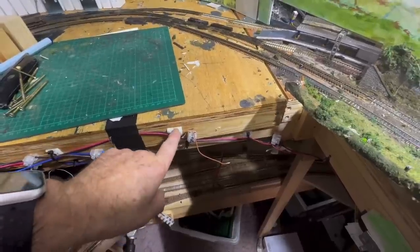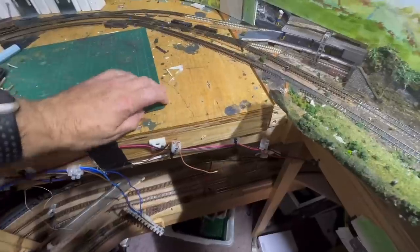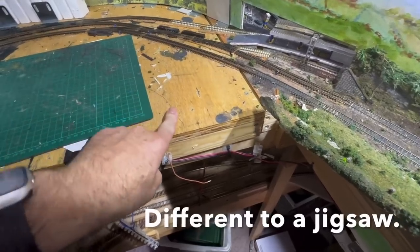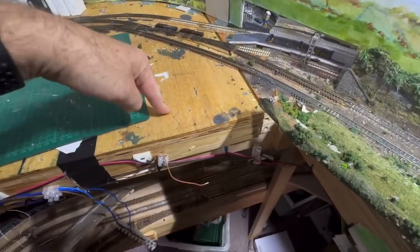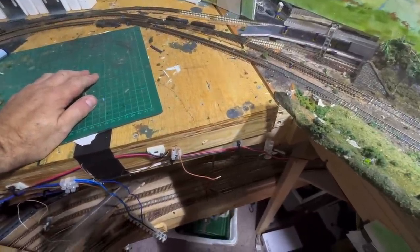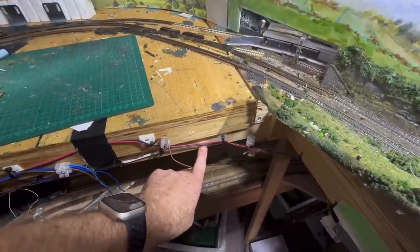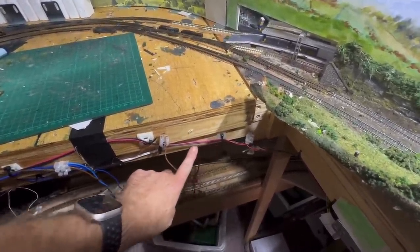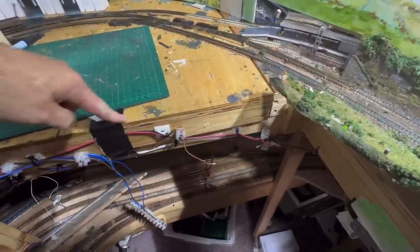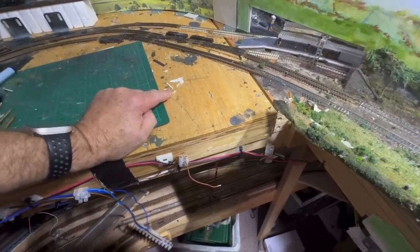So obviously that means removing some of these electrics and things like that. Now, I do have a reciprocating saw, which is one where the blade goes in and out. So I'm hoping that there's not a lot directly underneath, and I can just drill a hole and then just cut and cut, and then that should be gone. We'll see how we get on with that. I am going to leave that rail there for obvious reasons, because if I take that out, the structural integrity of the layout is compromised, and I don't want to do that. Whereas this is just a corner piece, and the structure will be here and here, and it's held by the board itself, so that shouldn't be too much of a problem. See how we get on.